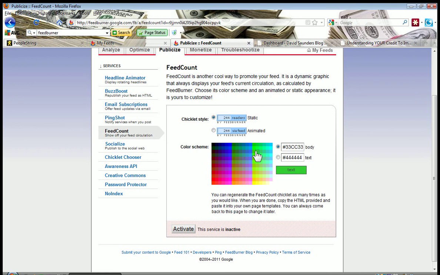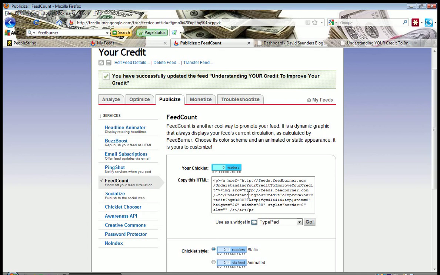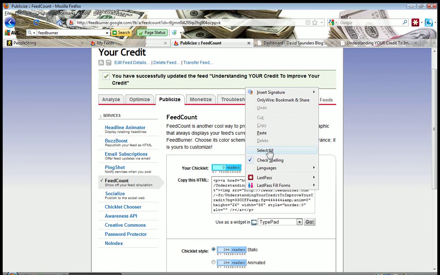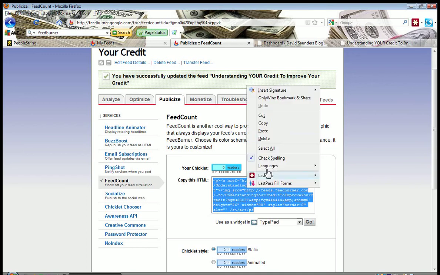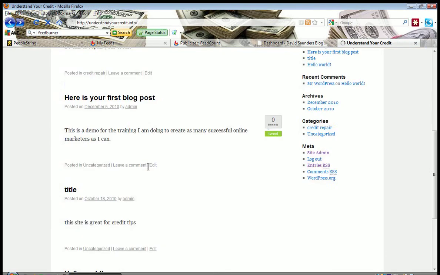And what we want to do is activate. Now you can mess around with these and change colors, whatever you prefer, whatever color scheme you're using on your blog. I'm just going to go with this for simple demonstration purposes. We're going to click activate. Now you see there's no readers on this blog, which is fine, like I said, this blog is just for demonstration purposes. But what we need to do is select this HTML code so that we can paste it to our site, and therefore it will show this FeedBurner box. We're going to copy. Then we're going to go back to our site.